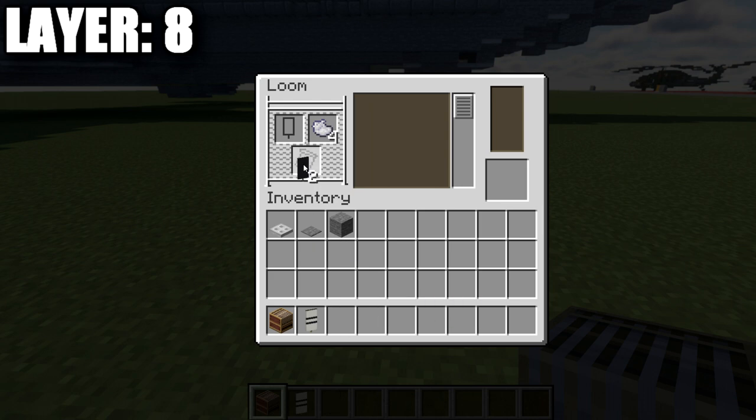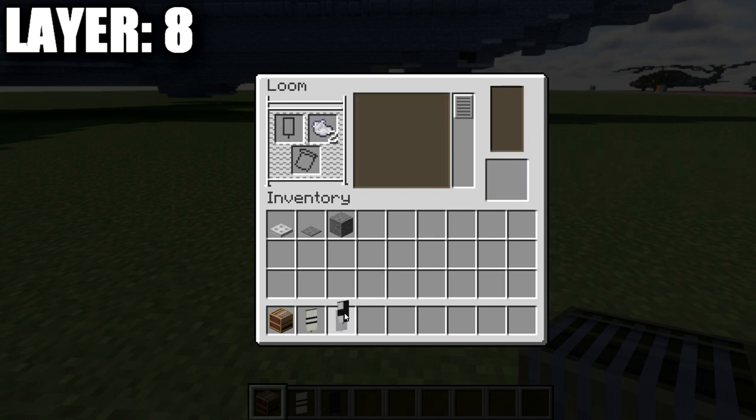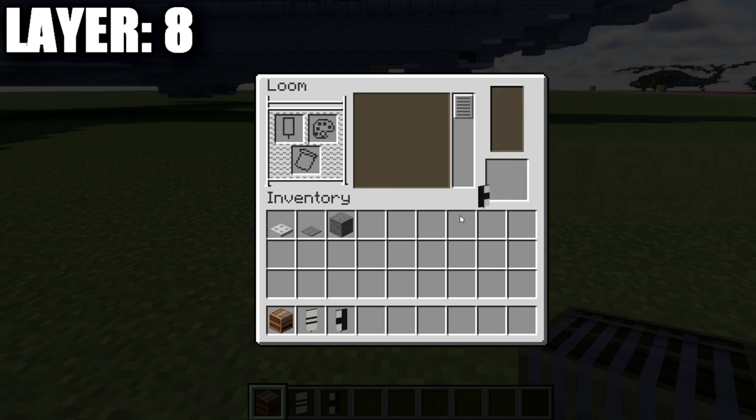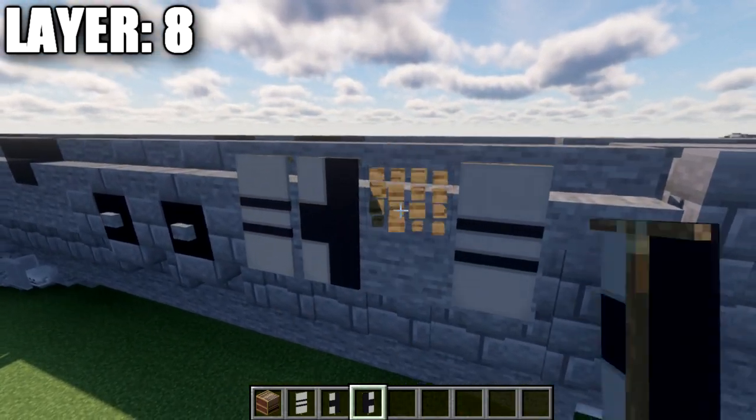After that, we're going to put our black banners back into our loom, and we're just going to select the bottom left-hand corner of our first banner, and then the top left-hand corner like that for this banner, and then our next banner here, select the bottom right, and the top right like that to create this design here.